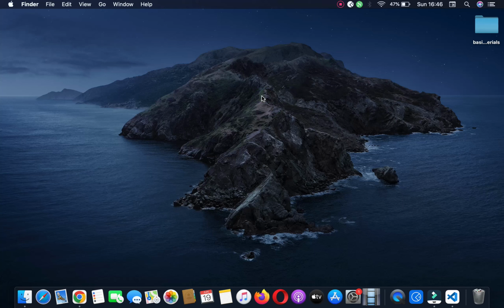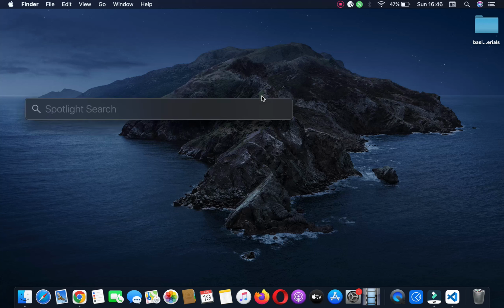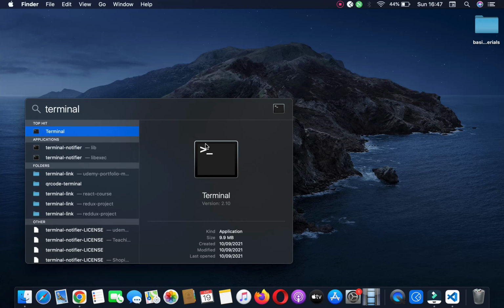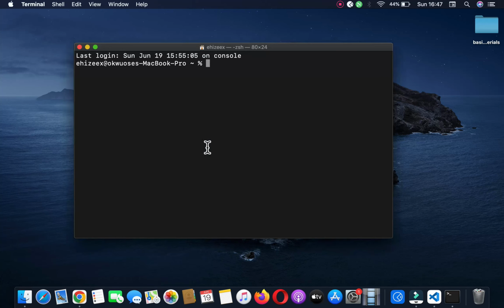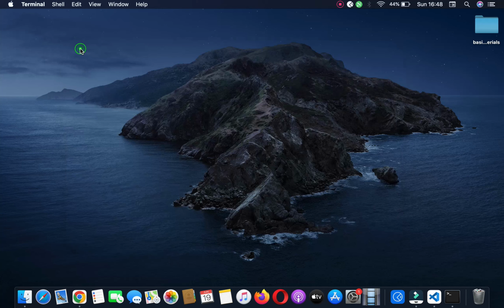Now let's open up the terminal. Press and hold the command key on your Mac and then tap the space key. We are going to search for terminal. And here it is. Over here, we have to check the version of Node that we just installed. node -v. Hit the enter key on your keyboard. And this is the version over here. Close down the terminal.